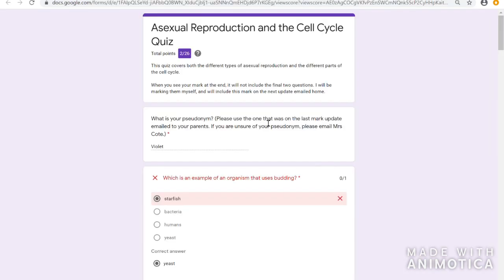If you do this, you can actually see which questions you got wrong and which questions you got right. And it shows you what the right answer was. Except for the last 2 questions. The last 2 questions I'm going through personally, and I will be including it on the next mark update. I just don't want it to mark your sentences because I don't trust it.